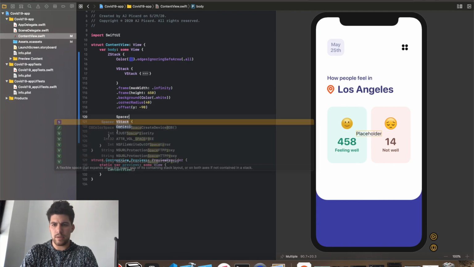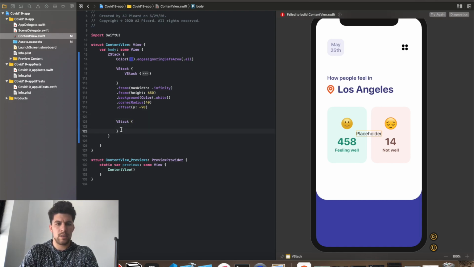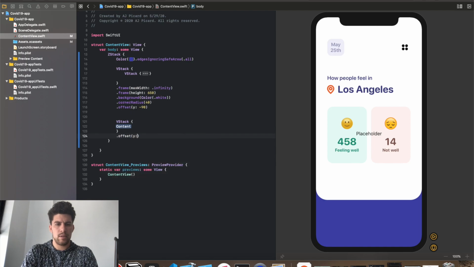What's the spacer do right here? Nah, didn't think so. So we're just gonna add it. Get rid of that. Let's add an offset of Y 400. Nope, it's right down there. 200.